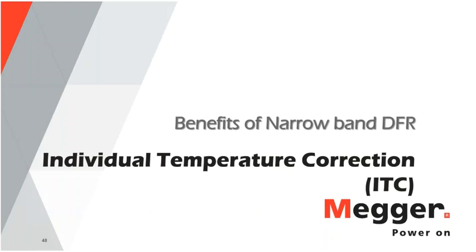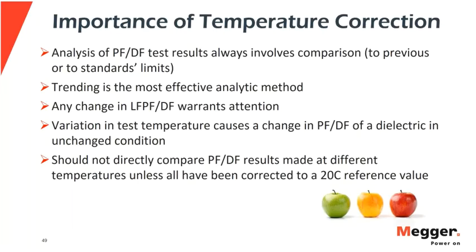So this is all just, those slides I showed you are a perfect segue to our next topic and what I really want to share with you, and that's dealing with how we go about dealing with non-20 degrees C asset temperatures. So Megger's individual temperature correction is one of the huge benefits of performing narrowband DFR testing.